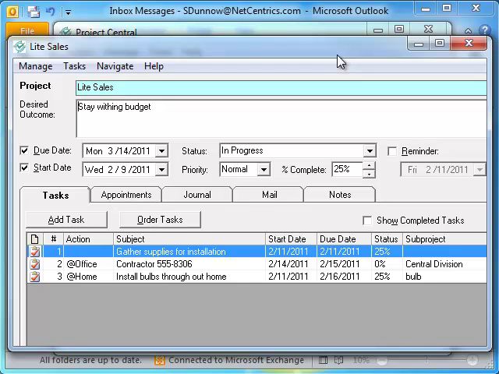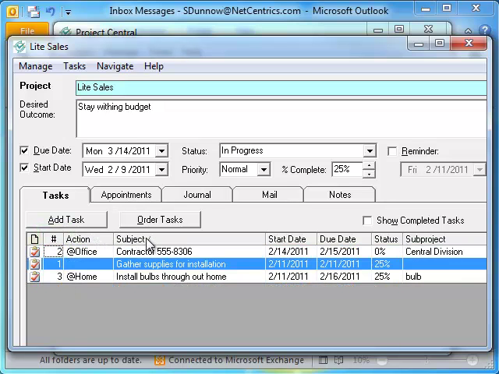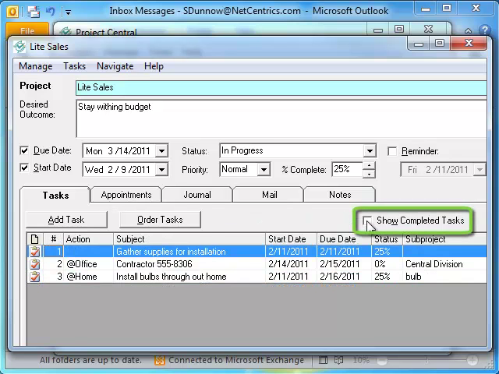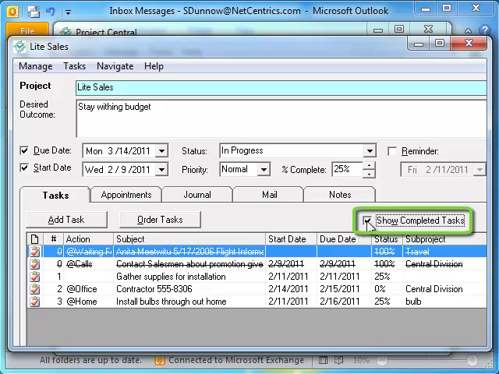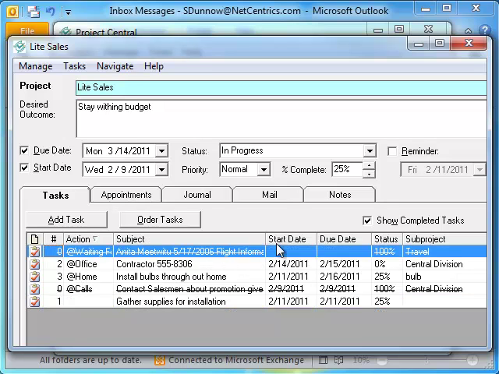Let's review each tab. On the Tasks tab, all the project's non-completed tasks are listed, and the tasks are sorted by the ordered position. To change how the tasks are sorted, click the column headers to sort by the column header selected. Make sure to check the Show Completed checkbox to show any completed tasks in the tab window. By default, completed tasks are hidden by the Tasks tab view. Completed tasks have a line through them and are gray.